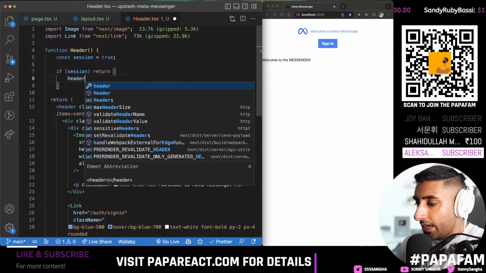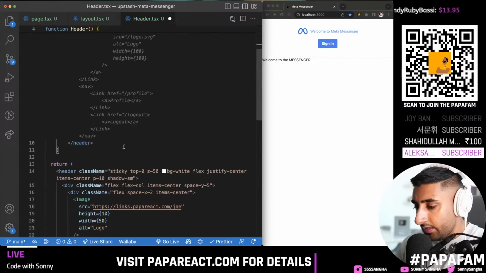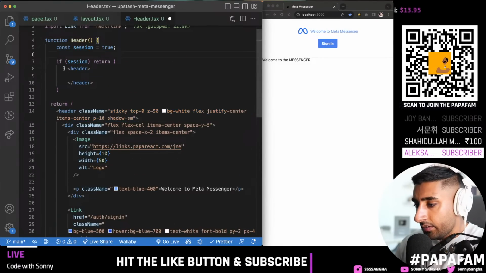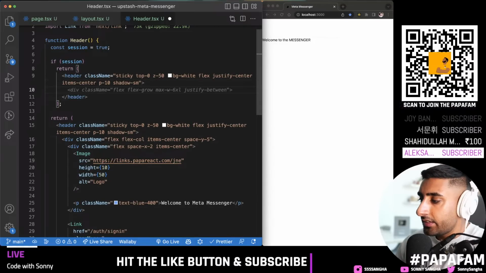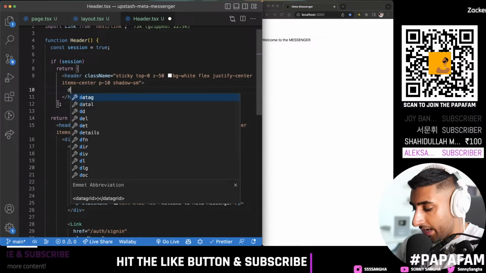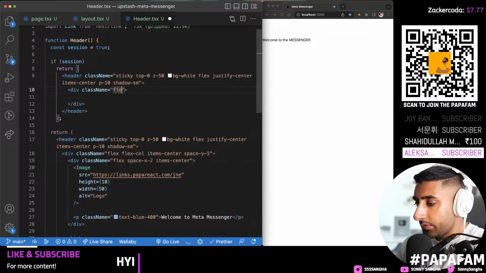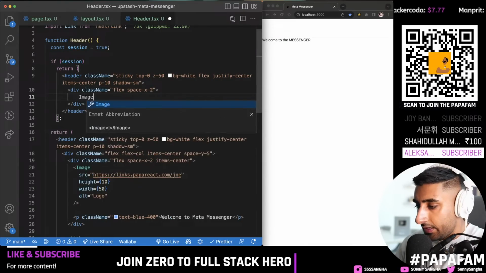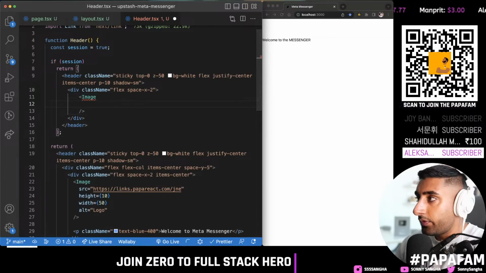Now at this point, I'm going to have a header, right? And it's pretty much the exact same header, right? So in this case, GitHub Copilot's getting a bit carried away. Let's go ahead and copy the header. Let's just take this out. So we've got the exact same header. And then inside of the body, I'm going to go ahead and have a div. And this div is actually the same as the other one. So it's going to be a class with a flex, a space on the x-axis of 2. And here I'm going to have an image tag. Okay, so we've got a self-closed image tag and the following attributes.